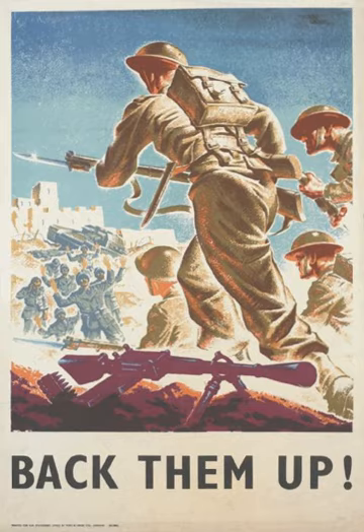The British forces attempted to stop the offensive and launched counter-attacks, including at Arras on 21 May. The BEF was unable to repel the Germans and it became clear that the Channel ports were threatened. Fresh troops were rushed from England to defend Boulogne and Calais, but after hard fighting, both ports were in German hands by 26 May. Gort ordered that the BEF should withdraw to Dunkirk, the only viable port remaining, to facilitate evacuation. In total, 338,226 troops were pulled off the beaches, of which 230,000 were British.